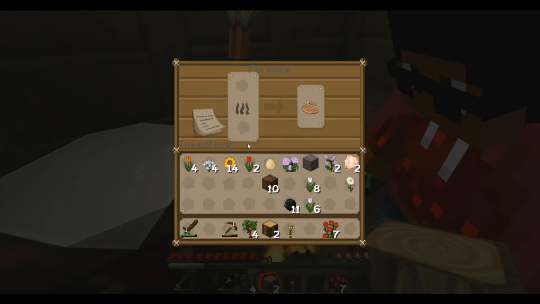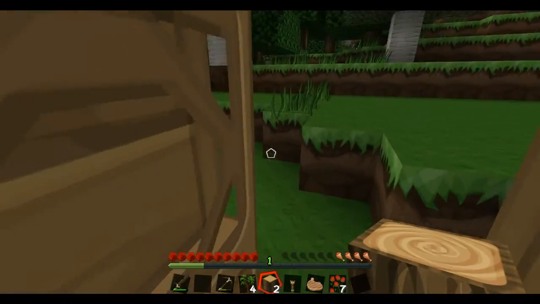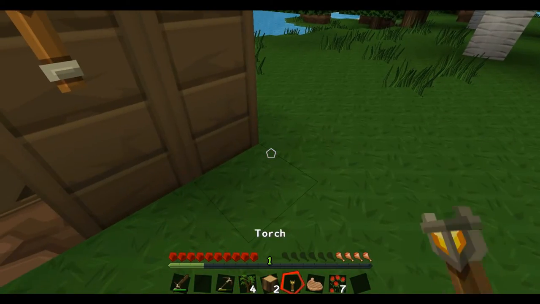Alright, so we have this cooking. Okay. Oh, cooked pork chops. Okay. I just need more wood. I just put more, I'm cooking the raw chicken. I have a raw pork chop, which I'm gonna eat.